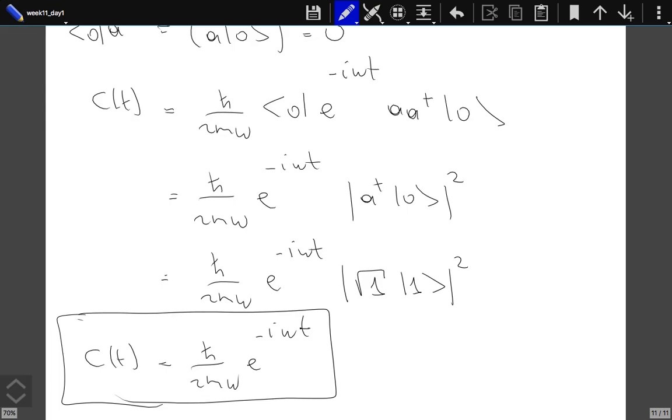So if you need to calculate, I don't know, matrix elements of, let's say, products of position operators, products of position and momentum operators, etc., the easiest would be just to use the annihilation and creation operators, at least for the harmonic oscillator eigenstates. You don't need to do any integrations or any derivations, etc.